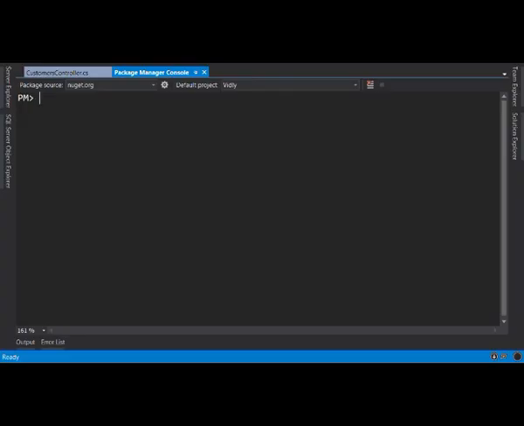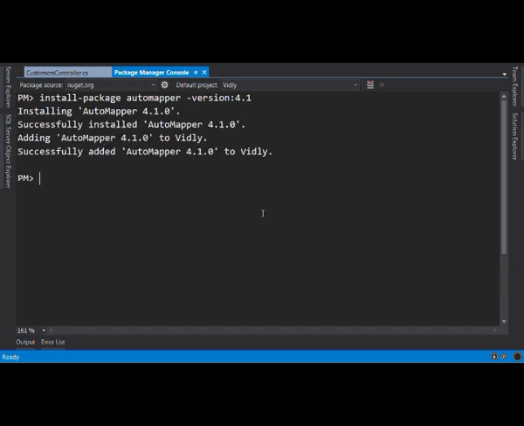Okay, so open up Package Manager console. Remember the shortcut we created before? Alt/period. Now install-package AutoMapper. Add the version number here so you get the exact same experience as me. So in case in the future AutoMapper has a newer version and it's different, you don't run into issues. So the version I'm using is 4.1. Okay, beautiful.